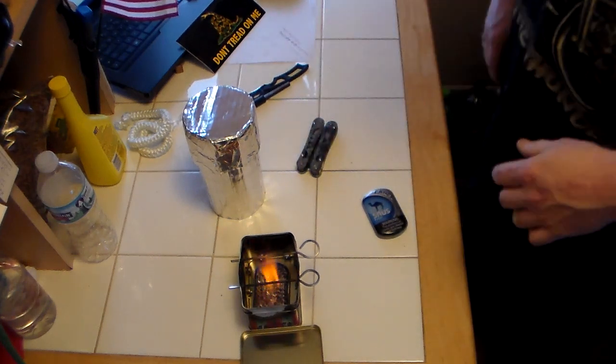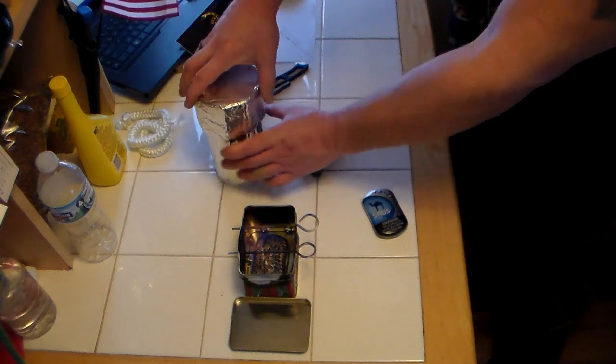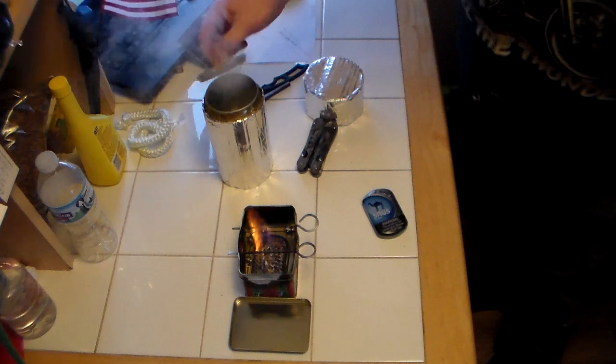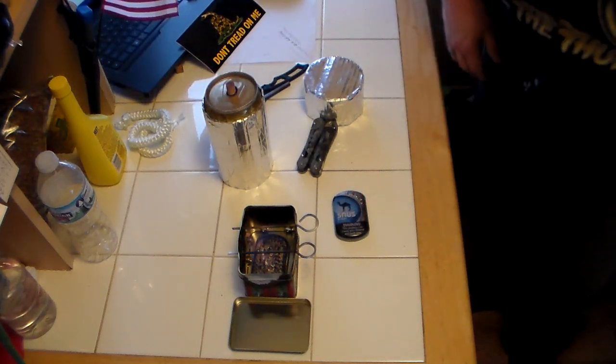So with all that, folks, that's my stove, that's my cozy, and my Foster's cup. Thank you, Lumberman 2011, once again for the cup. It's great. It's going to be a great addition to one of my kits.